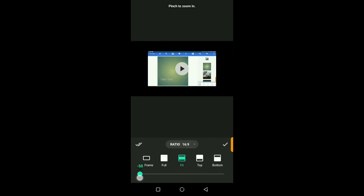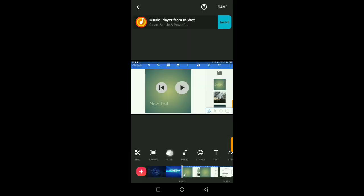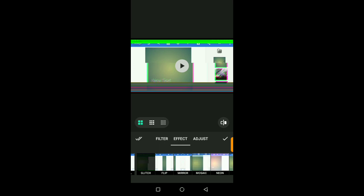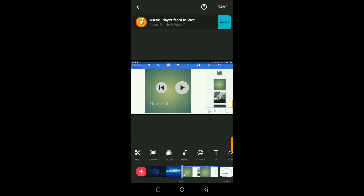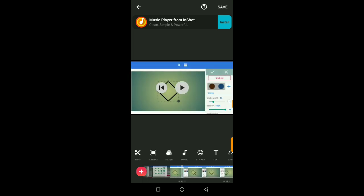So you can zoom in and zoom out of your clip, and you can apply to all. Then you can add in filters as well. They have some really cool free filters for you to use, as well as some pro filters. I'm not using any of them, so I'll just cancel them. I'm basically done with this. I've added my music, I've edited my clip.